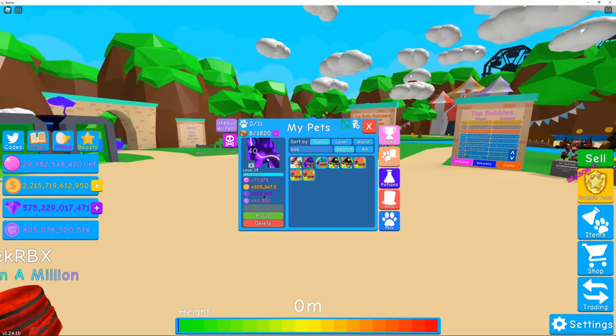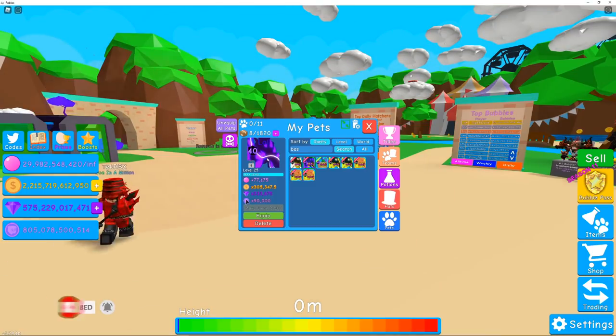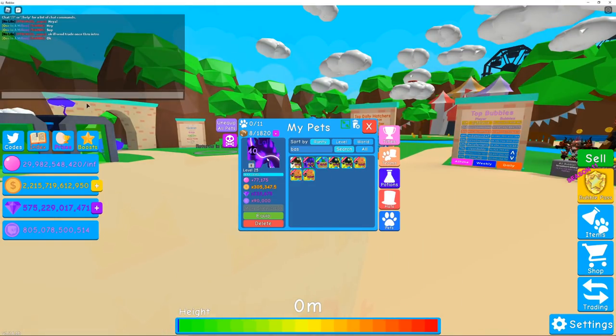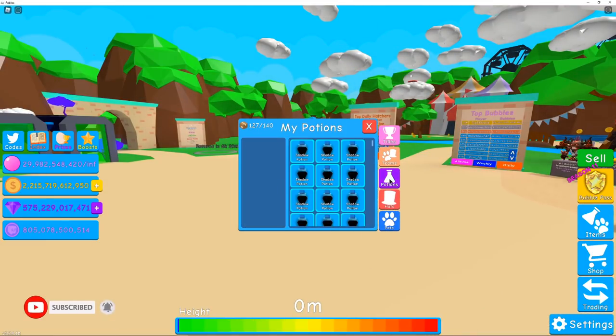77,175, 305,000 coins, 333,000 gems, and 90,000 on the tokens. Compared to a normal one, so I don't have a level 40. Let me ask him if I can level it to 50. Can I level it to 50? Let's see. Yeah, okay, cool. All right, so let's do that.